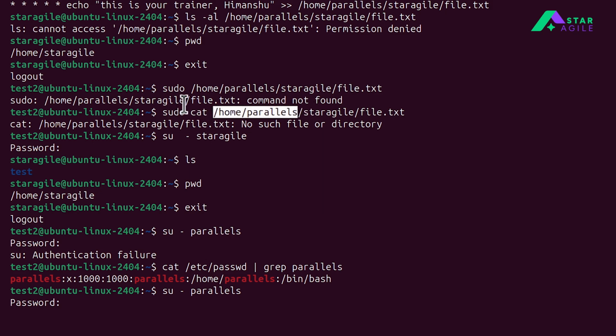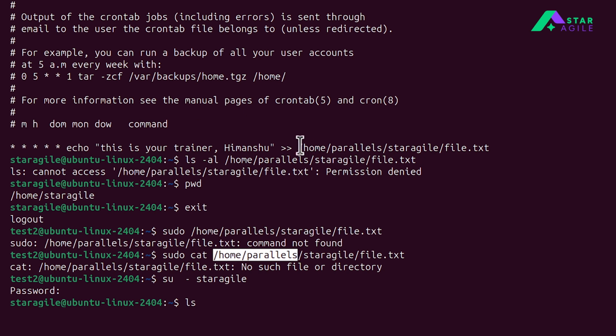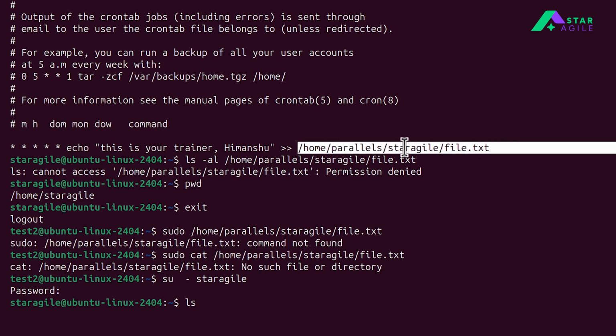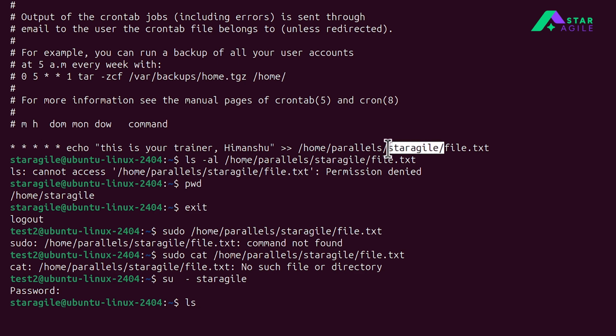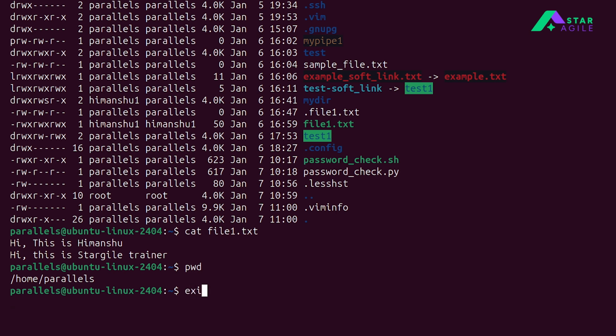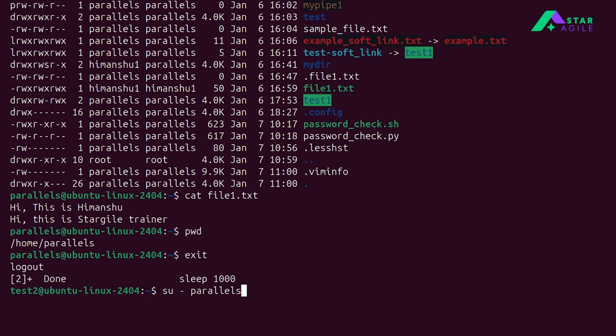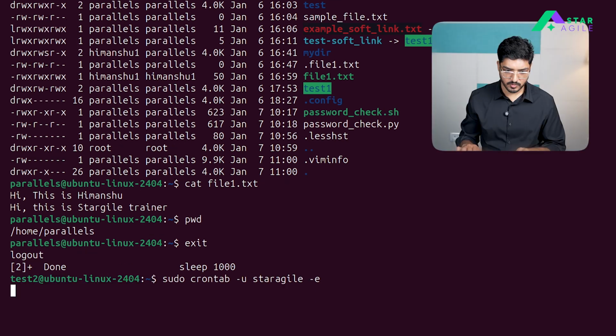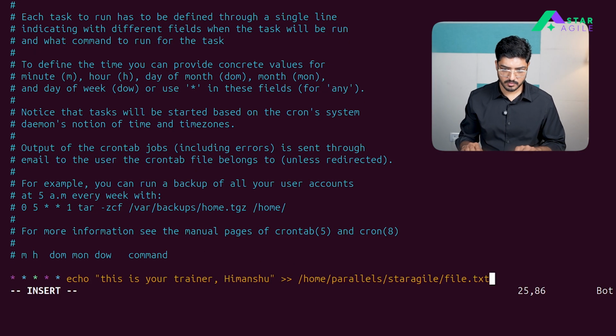So this redirection works when you just want to provide the information of the file. So if we create this directory, then it might add up, depending on whether it has permission or not. If it has, then it's good. Otherwise, what we can do is, let's just see this. We'll just tweak our cron. Say crontab, go to the bottom, and change it to /home/parallels and then new file.